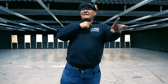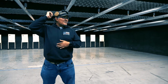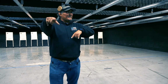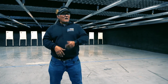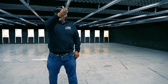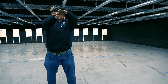This is where that 80-20 concept really comes into play, because the relative size of the target is much smaller since we're at distance. Any deviations in your draw are gonna be exponentiated at distance, right? So let's think about that. Why is it important? When we draw and we punch out to that 100, as a right-handed shooter, where's that muzzle and dot going? To the left, right? So what do we need to do to correct it? Bring it back to the right, and then we pull the trigger, okay?